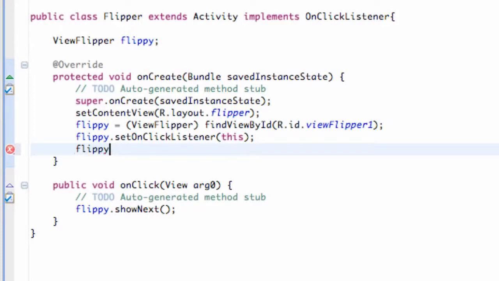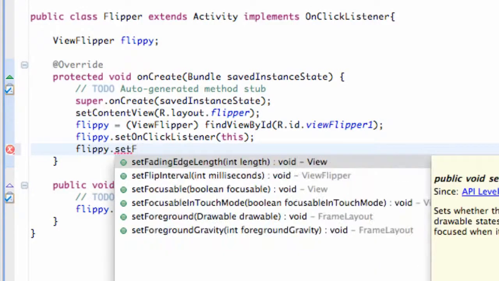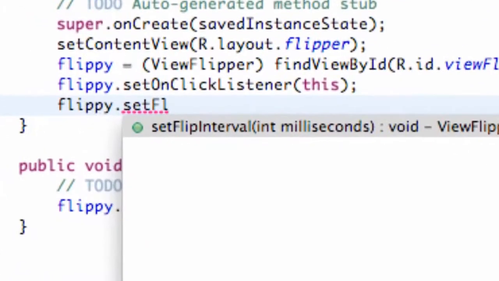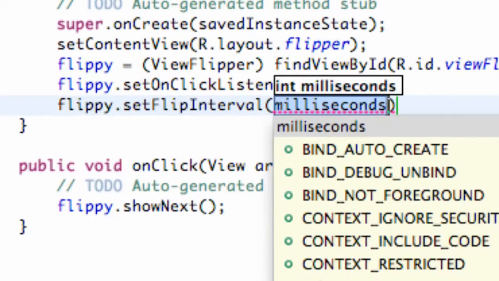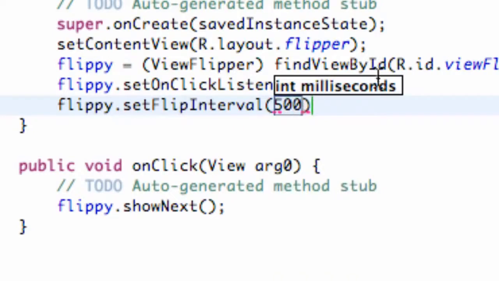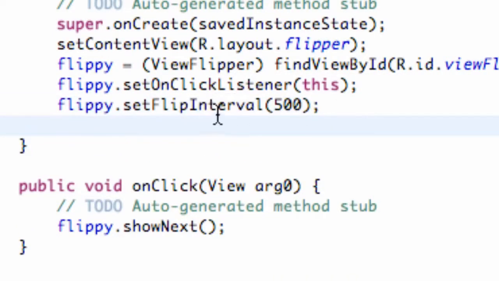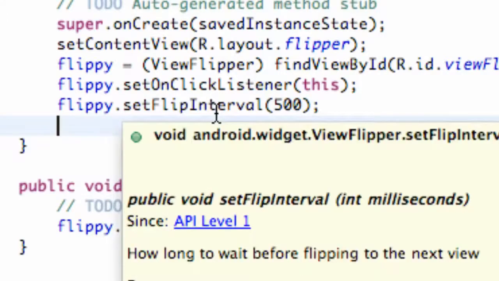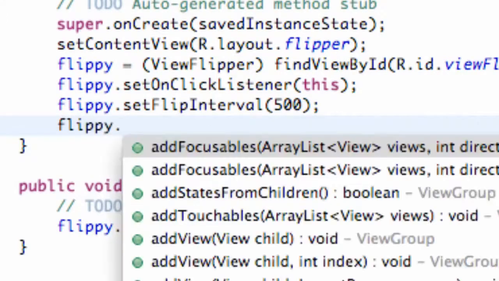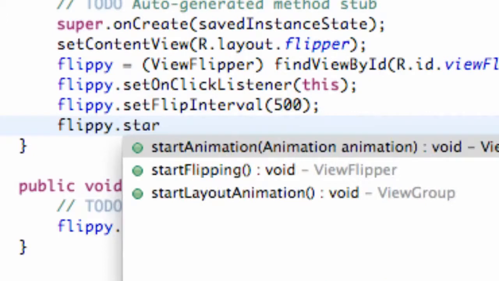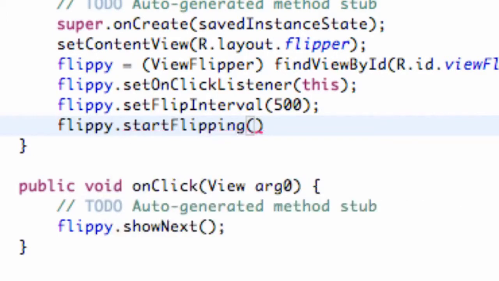So we can say Flippy.setFlipInterval, and it takes milliseconds. Let's just get crazy and say half a second. So every half second it's going to flip to the next one. And then we have to say Flippy.startFlipping.